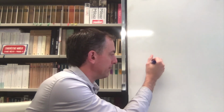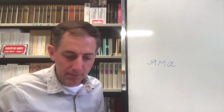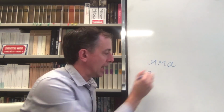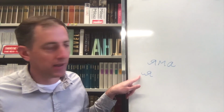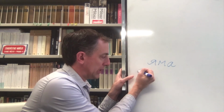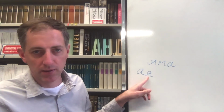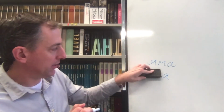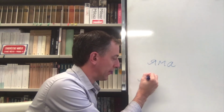People get so used to this rule that they think that when, let's write the word yama, which means a pit. Here we have an initial ya, and what students often do is write it like that. They hypercorrect and make this kind of double hook at the beginning. Of course, this element would only be present if it were part of a previous letter that had been joined to the ya. If you have a standalone ya, you never write it like that. That's just an example of hypercorrection. So let's write our initial ya like that.